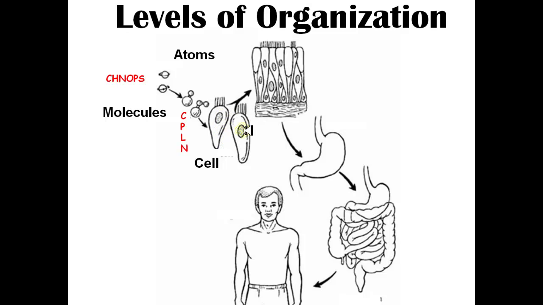And then we can take these cells, these specialized things, and put them together to make a very special material called a tissue. We can take tissues and make organs. We can take organs like the stomach and move that in with the small intestines, the large intestines, the appendix, the colon, which is the digestive system, an organ system, and then we can move all organ systems into a critter called an organism. And those are the levels of organization for living things: atoms, molecules, cells, tissue, organs, organ systems, and finally organism, a grouping of lots of different systems.